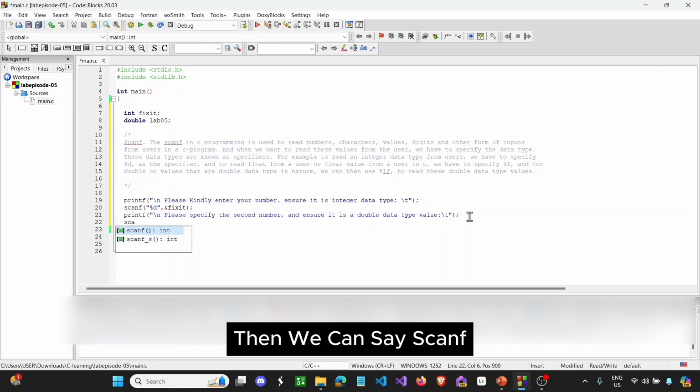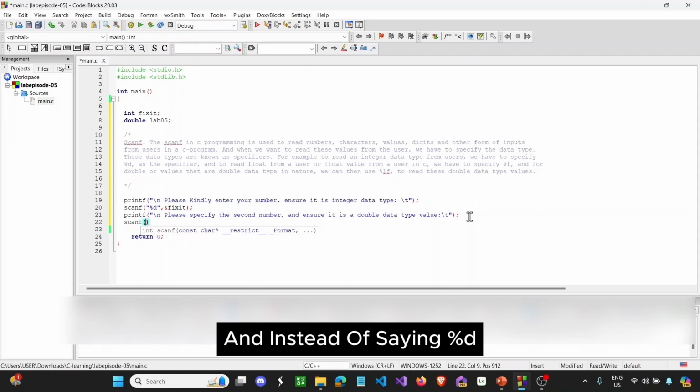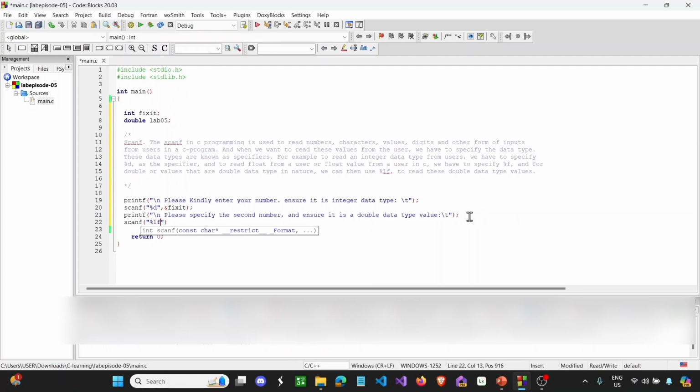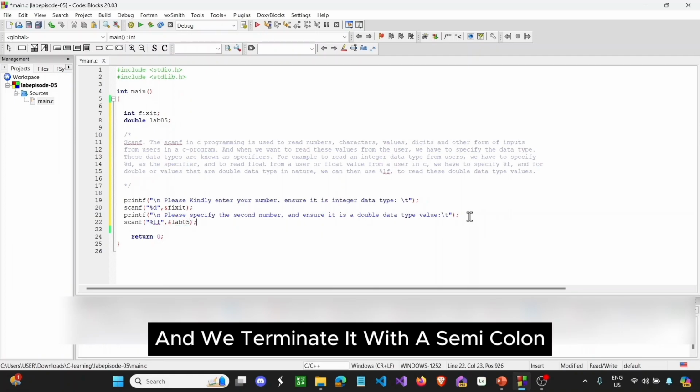Now since we are instructing the program to accept a double data type of value, then we can say scanf, and instead of saying %d, we would say %lf, which is for double. Then we give a comma and we say &lab05, and we terminate it with a semicolon.